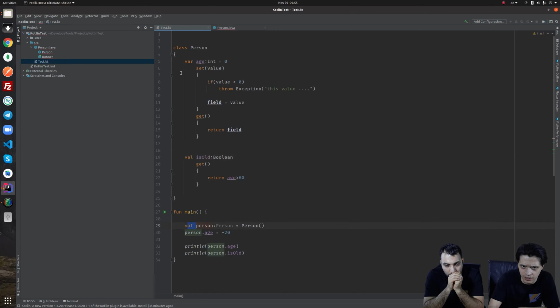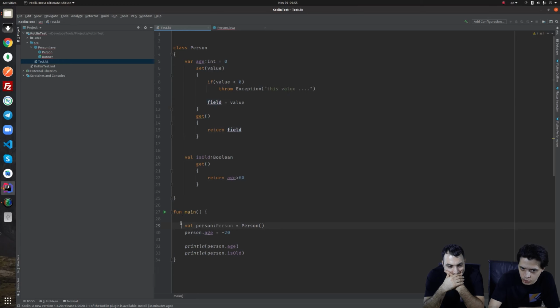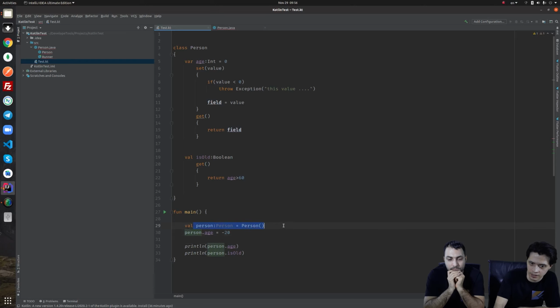It is not necessary to use it in the class, but I wanted to use it in the class to override the setter and getter, because when you use it inside a function, it will act only as a field, because you cannot override its setter and getter there. It will only act as a simple placeholder.